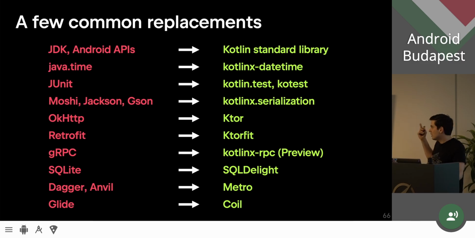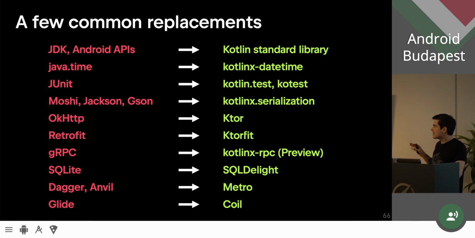So for example, if you've been using OkHttp, you probably want to move to Ktor. Or there are a lot of things actually that are replaced by just the Kotlin standard library itself. So if you're working with collections, regular expressions, UUIDs, and you're using Android or JDK or other utility libraries for it, maybe the Kotlin standard library actually already covers it and is multi-platform.